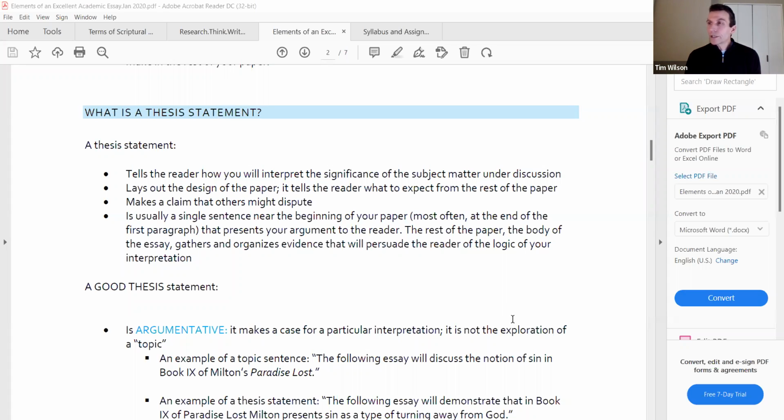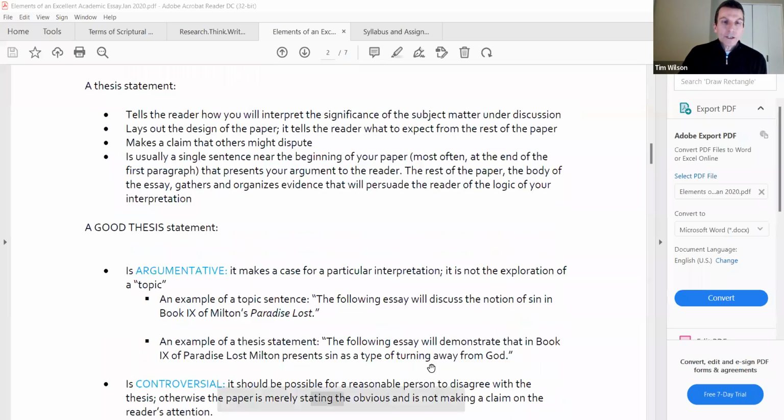Now, if you're writing a book, or like I said, in graduate studies later, I remember my dissertation was a long dissertation, and the actual thesis, where I was trying to articulate the point I was trying to prove and how I was going to prove it, was, I think, 20 pages long. You're unpacking different parts of a thesis, so to speak. But here, we're looking at a 5-page paper. You should be able to get it into a sentence or so.